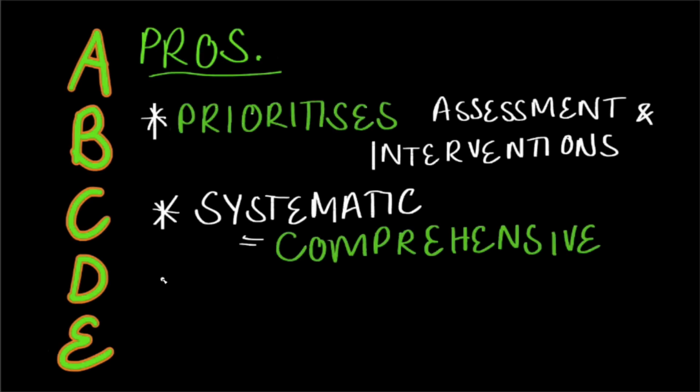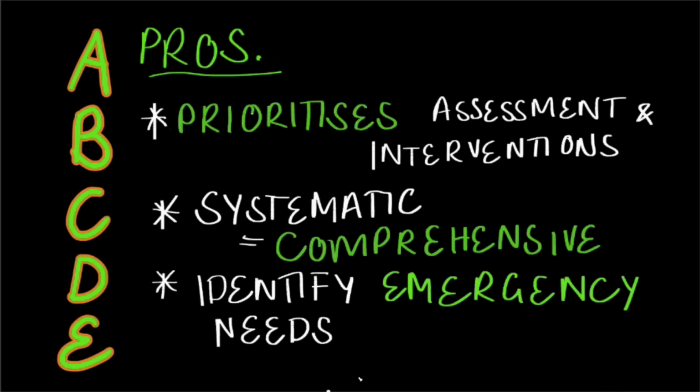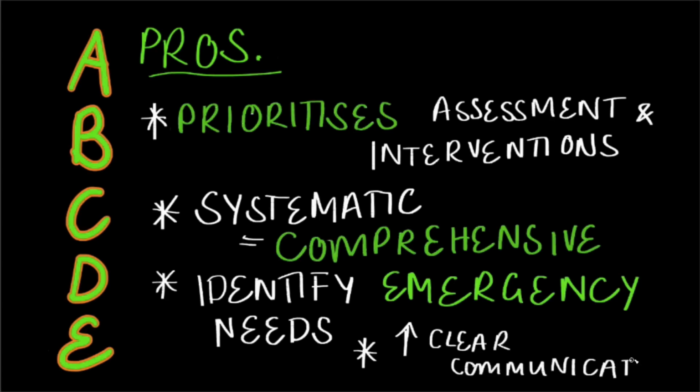The systemic scope of a comprehensive assessment and the prioritized order of the ABCDE assessment is particularly effective identifying emergency needs. The methodical grouping of assessments helps clear relay of patient information between healthcare professionals, and it helps that the tool is widely taught to nurses and other members of the multidisciplinary team.